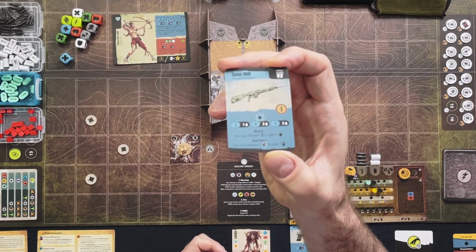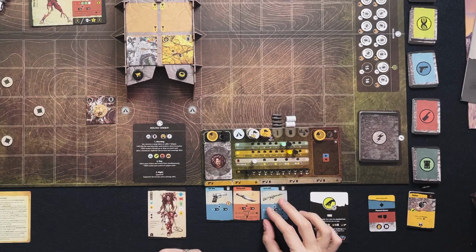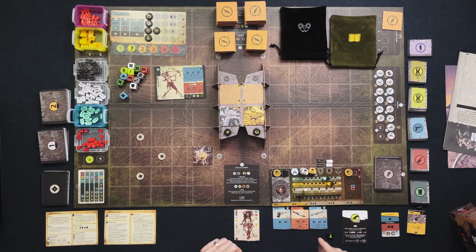So my first ranged weapon, a Susini DMR. I'm going to place it in my play area. It's equipped right now just because I have the space. Later on, as I get different items, I may unequip it and just keep it below here. Every time you forage, if you want, you have the ability to do a mine challenge.